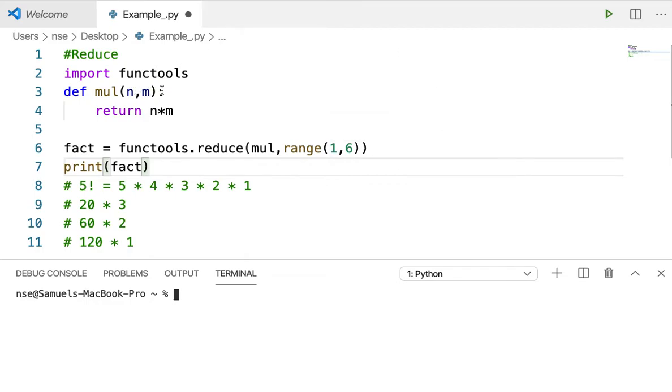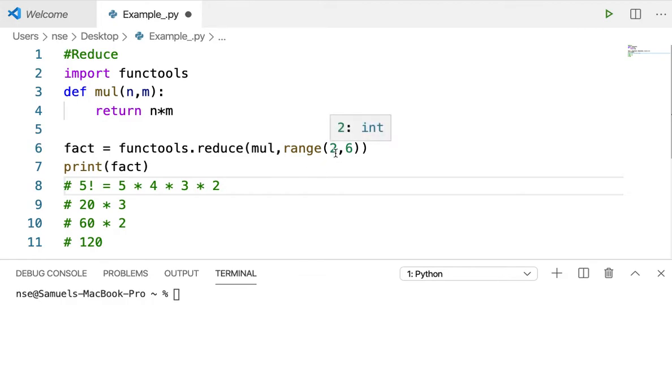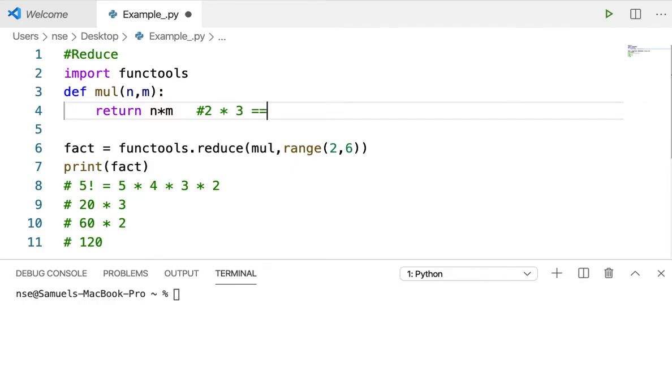First it will pass 1 and 2, and they will be multiplied. If you feel that 1 is not required at all, you can start from 2 also, because multiplying with 1 is of no use. You're going to get the same value. So let me start with 2. So 2 and 3 will be passed and multiplied, first iteration, that is 2 into 3, which will give you 6.